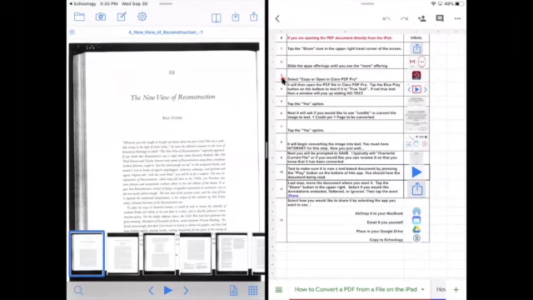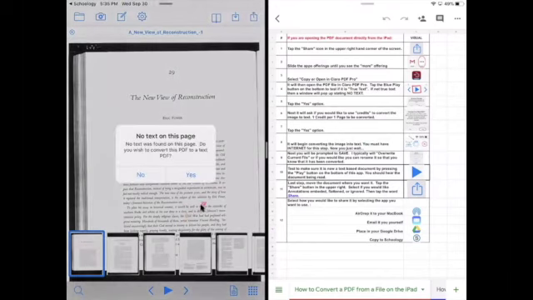So we are now on step number 4. It says it will then open the PDF file in Claro PDF Pro. Tap the blue play button on the bottom to test to see if it's true text. Now we've already tested it, but we're going to go ahead and do that next step, and I'm going to tap that blue play button.